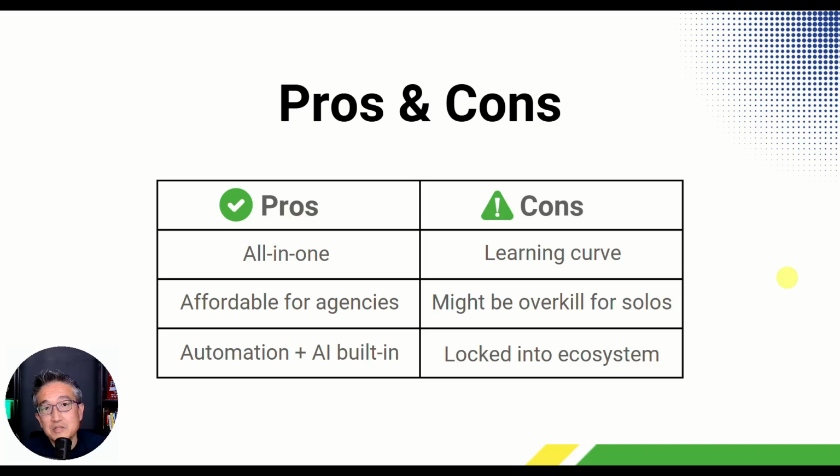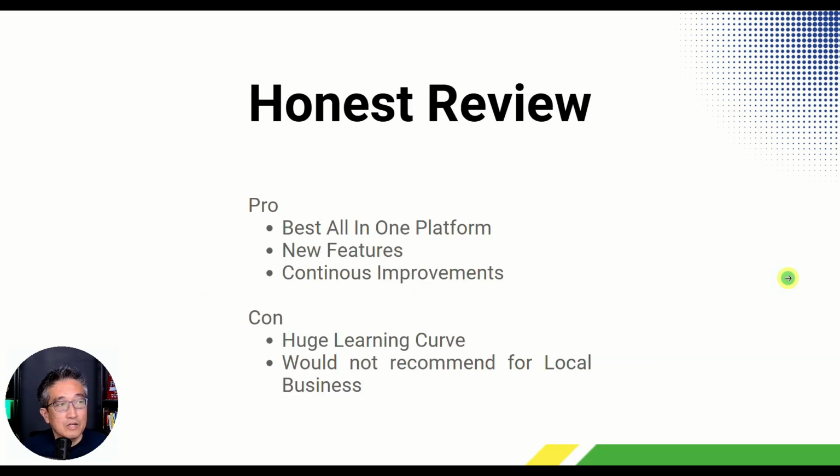It's automation plus AI built in, right? And so the con side is a huge learning curve, might be overkill for certain solo agencies or certain business owners. And you're also locked into the HighLevel platform, but I don't see HighLevel going anywhere. It's only getting better. So here's my honest feedback.